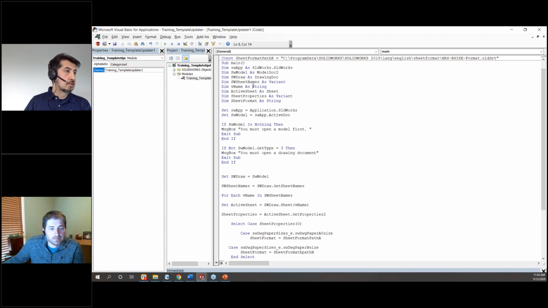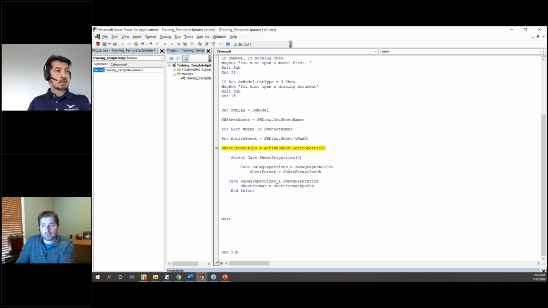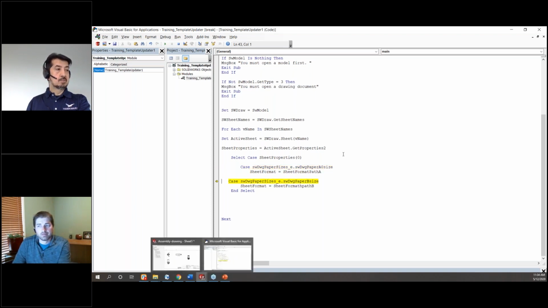This is vname, a string, and it says this is the wrong variable type. It's variant because at this point we don't know if it's a string or not, but it is a string. VB just doesn't know. So I've got my first sheet. If I hover over, you can see that it tells me what variable it is. Rename it sheet one. So it's successful in getting that. I've got an active sheet. It got the properties, not complaining. And now it's stepping through the sizes. The first sheet size is B size, so it actually did come here.